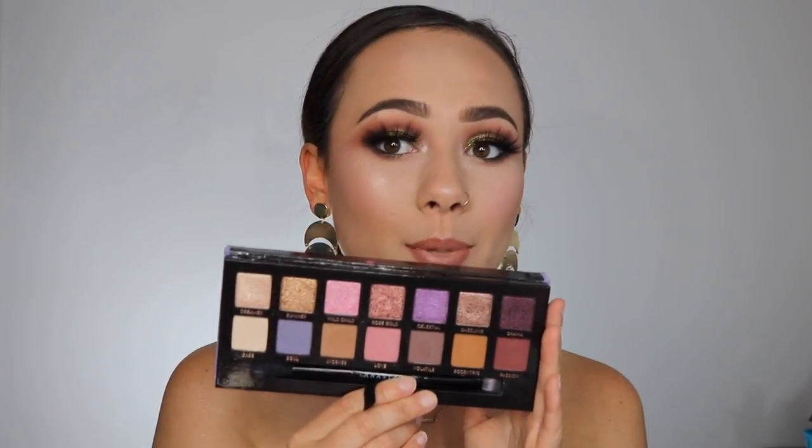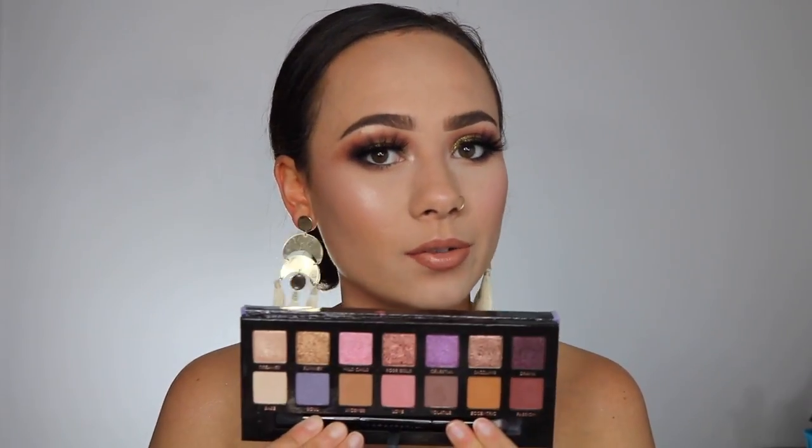So the first palette I'm recommending today is the Anastasia Norvina palette. This is the newest palette that came out, and it's just really pretty purples. I think it's a good chance for you to get your hands on this if you haven't already. I almost feel like ABH shadows are collectibles. So many people just collect them and buy every single one. They're really good quality and really pretty colors. I do have a review on it, so if you're interested, this is the perfect time to pick it up if you haven't already.